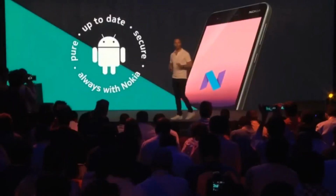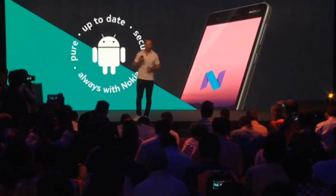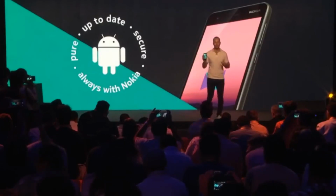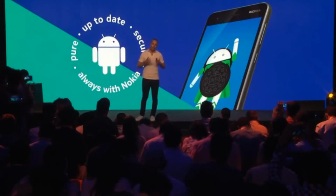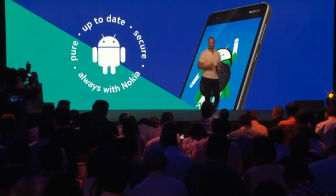And then, of course, the third pillar of our strategy, our take on Android that's pure, secure, and up-to-date. Right out of the gate, you'll get excellent performance on your Nokia 2 on Android N. Shortly, you will get even better experience on your Nokia 2 with Android Oreo. As we spoke with the consumers, one thing that we learned is that they have a pain point. The performance of their devices deteriorate over time. So we thought that wouldn't it be fun to bring something in this segment that only gets better over time. Nokia 2 is future-proof.